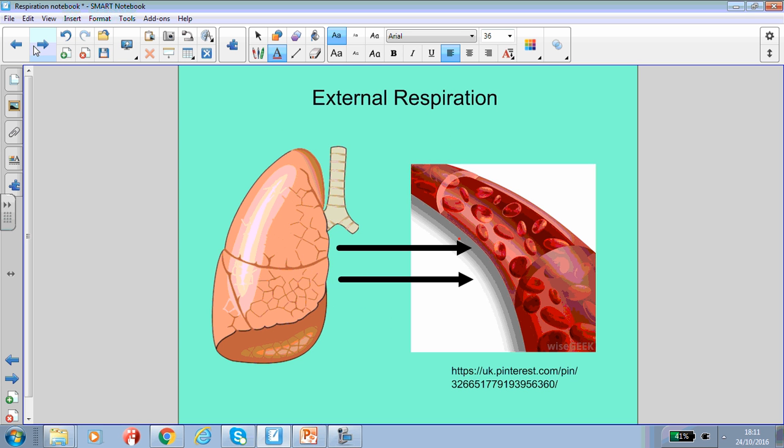Thinking of external first. External respiration relates to the influx of gases into the body in its initial phase and the release of waste gases. That initially occurs between the lungs and the blood vessels. The air enters our lungs and it sits in the air sacs, the alveoli, and it needs to somehow get from there to the bloodstream. And we've also got the waste gases in the bloodstream that need to get out and into our lungs so that we can exhale them. So that is external respiration, gaseous exchange between the lungs and the bloodstream.